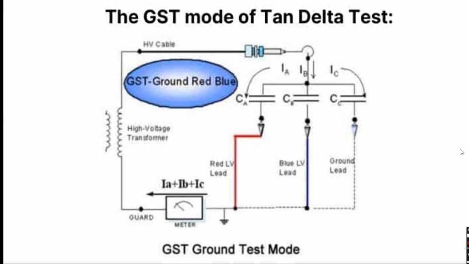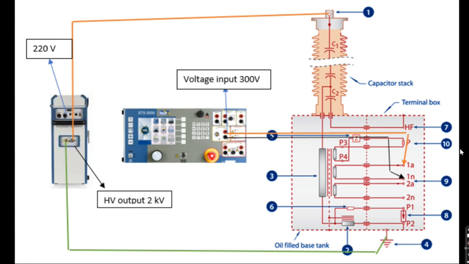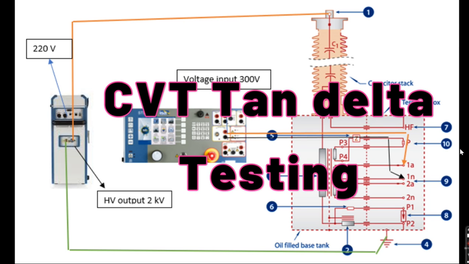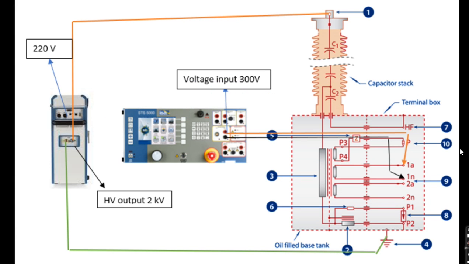GST, or Grounded Specimen Test modes, are used in equipment where the test point is already connected to the ground through many parallel paths. For example, this mode is used in the case of a CBT where the test point on the secondary side is already connected to the ground through multiple parallel paths, where removal of the earth connectivity is not possible. The accurate mode of tan delta testing on a CBT is GSTG mode, where the guard cable of the test kit is connected across the insulator flange of the CBT so that any leakage current flowing over the surface of the insulator is not taken into account for the calculation of tan delta.